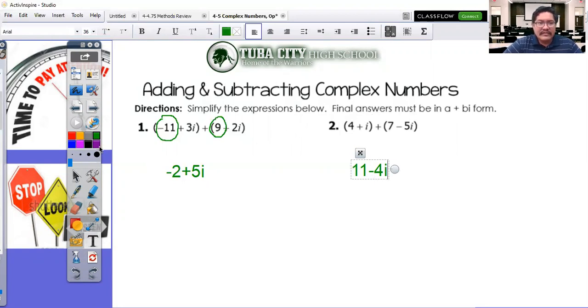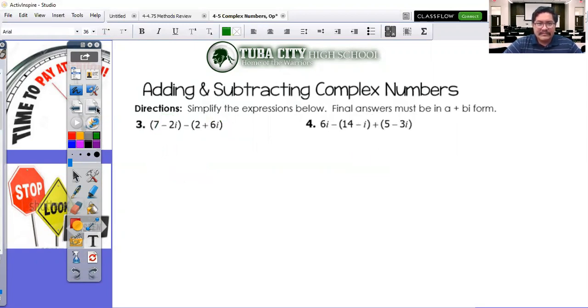So let's go ahead and move on to the next thing, and that would be subtracting the complex numbers. So let's go ahead and look at our first number, which is our constant value. So 7 minus 2. So 7 minus 2 is 5. Oh, hold on a minute. Whenever you work with these, you got to also consider the negative. All right, so be careful with that, because it's really easy to forget when your second group is being subtracted. So when you're subtracting the entire second group, really what's happening is you're subtracting everything in there.